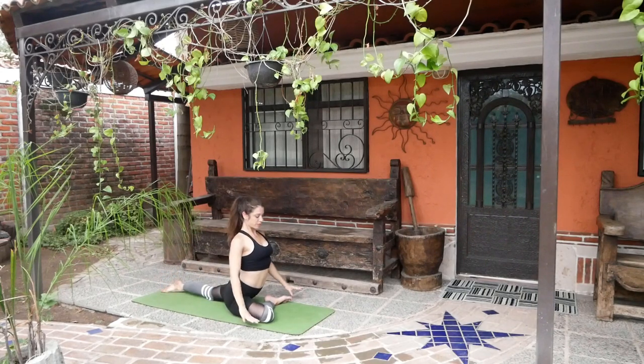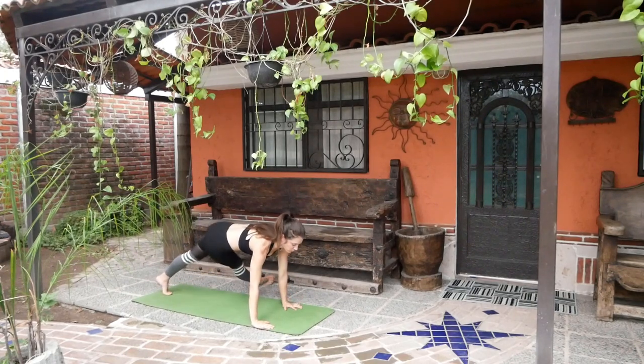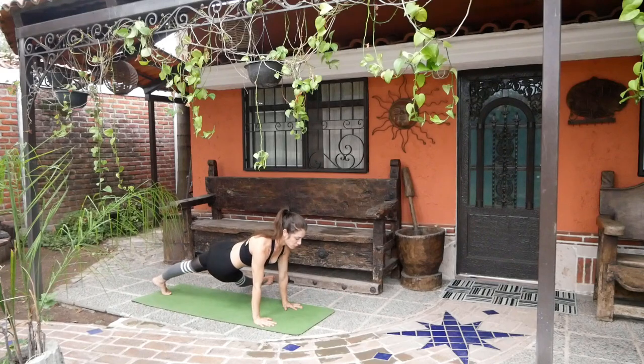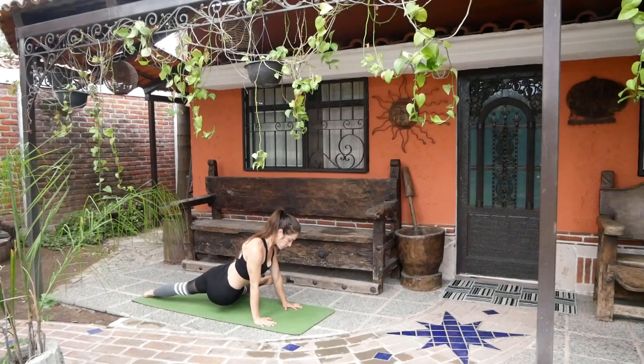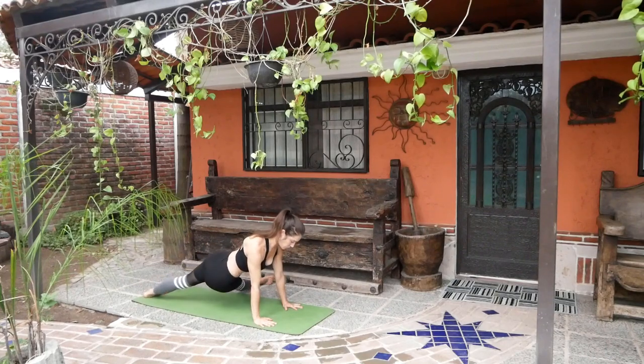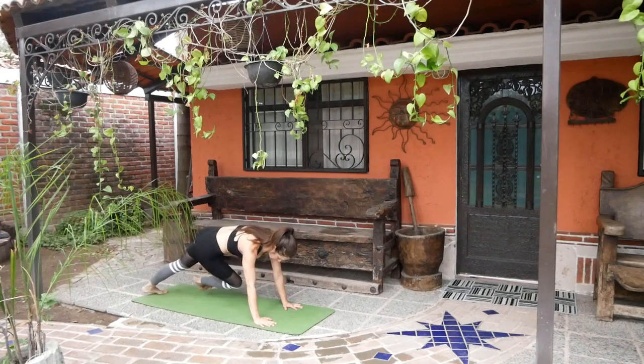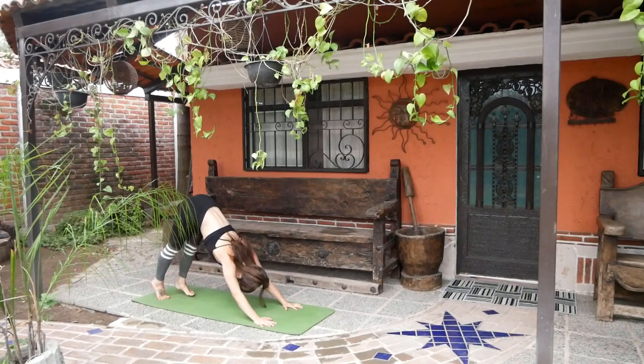Coming onto the palms of your hands, press yourself up, draw the right leg in and through, threading it through your body, and lowering your hips down towards the mat, raising back up, lowering down. And back up, down, and back up, down, and back up. Then coming back into your downward facing dog.